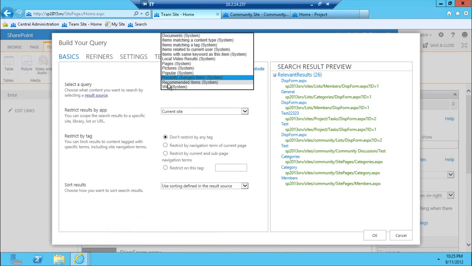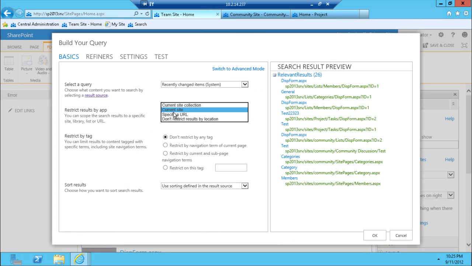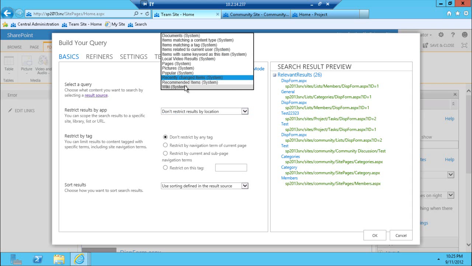We're going to use recently changed documents, and we're going to change this to not restrict by any locations, so that it'll return results from everywhere. As you can see right away in the preview panel, it gives you results from anywhere, just a preview of all of the items out there, not restricted by any location, and just recently changed items.